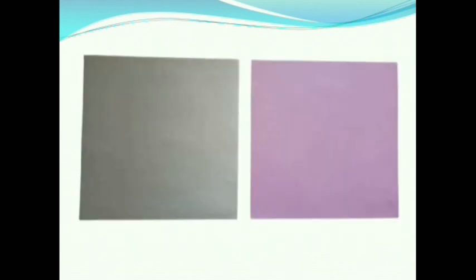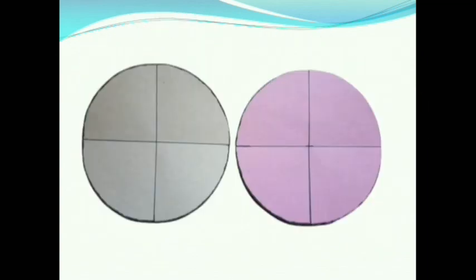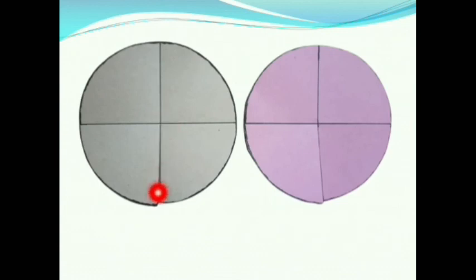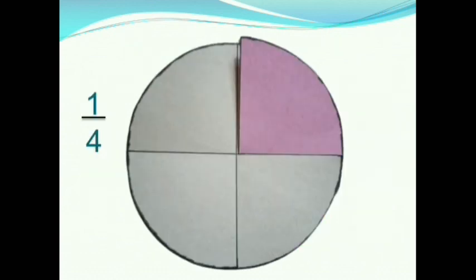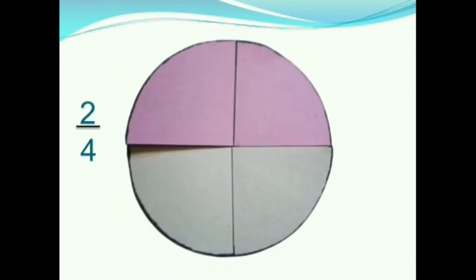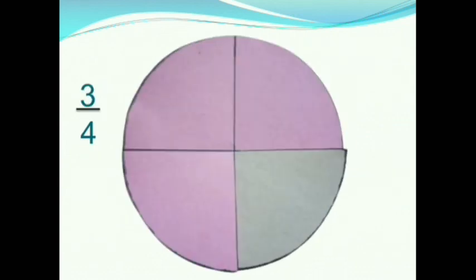Children, now we will do an activity. First you should take two colored craft sheets. Draw circles and cut them and divide the circles into 4 parts. Now cut one line in both of the circles. Now we should connect both the circles with the cut we made. Now we can rotate one part and represent fractions like 1 by 4, 2 by 4, 3 by 4. Now you also do this and show 3 by 6, 4 by 6, 1 by 6.